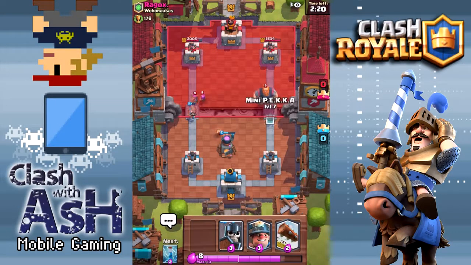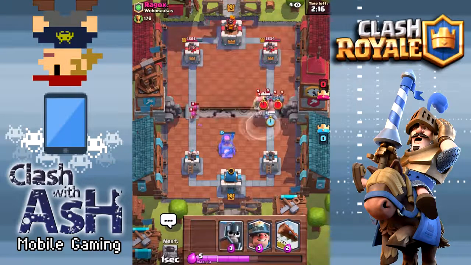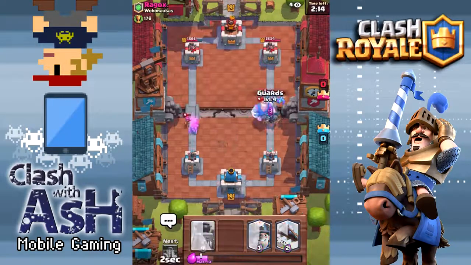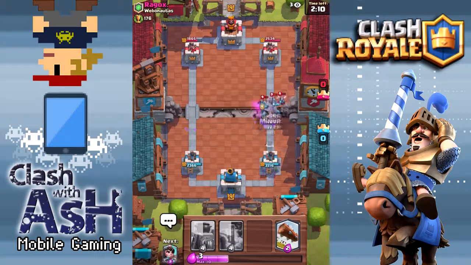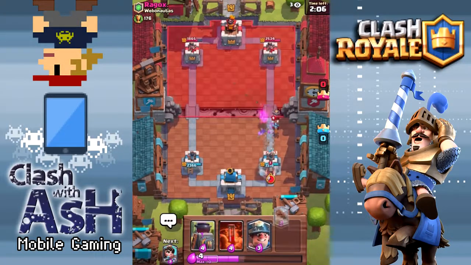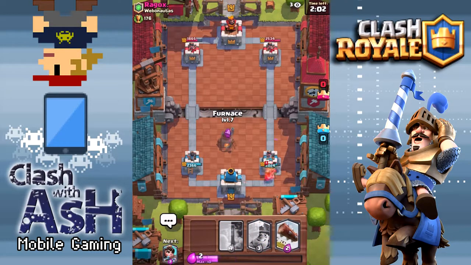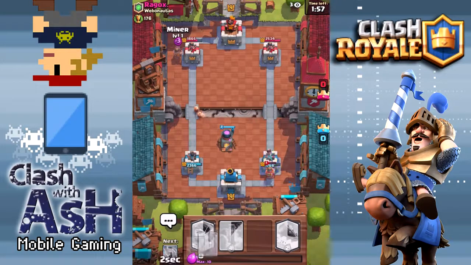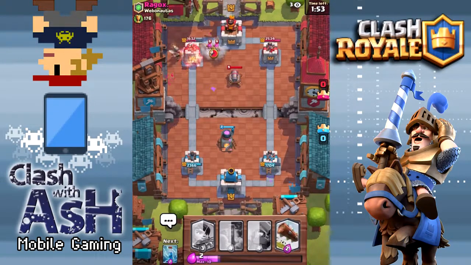So what we're going to do is kind of hop right into this match here. You can see I'm already started out here. I'm going to counter this Royal Giant with a Mini P.E.K.K.A. and play some guards too, just to distract those minions, because I can't have them getting on my tower. So what we're going to try to do with this deck is try to control the tempo of the match. You can see here I was able to just finish off those minions there, so I'll let his Miner go ahead and pound away at that right tower. I want to kind of focus on this left tower. He kind of misplaced that cannon there, so I feel pretty good about this start here.